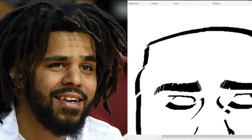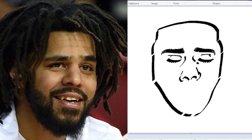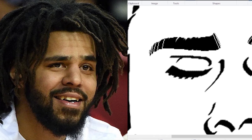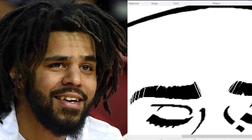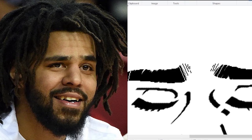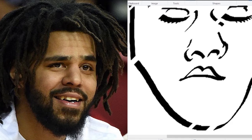And I know he looks extra feminine right now, but once I add in the facial hair, you'll see it looks different. So we added in the hair for the sides of the eyebrows, because it's a little messy. It's a little unkempt, but that's cool because he's a goat. Goats are kind of hairy, you know. So we're adding in the lips. Sometimes it takes you a few tries to get the lip shape right.